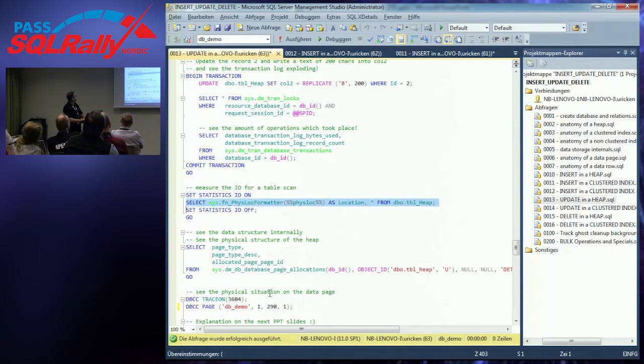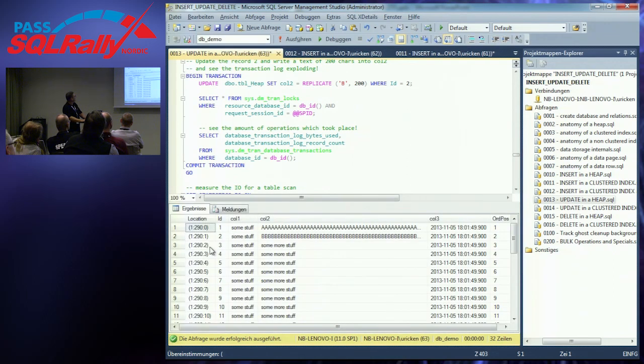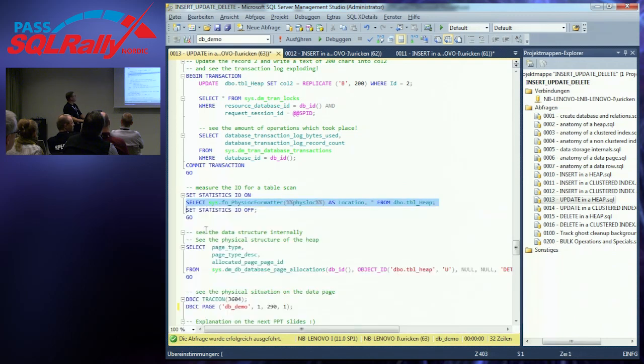Long story short, this is my updated column. You see it's in slot 1, but please consider now we have a forwarding stub. The engine reads the first page, where the first slot is. Now it comes to slot 2, where it says, I'm not here, you have to go to this page. Now we have the next I/O to the second page, and then come back and read again. Cool, 3 I/Os. So a forwarding record could be quite an expensive mechanism.